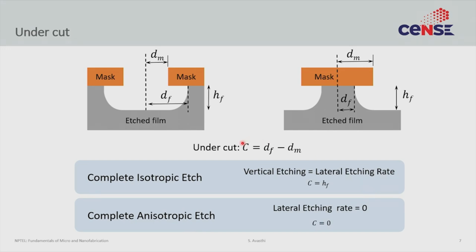Now, the effect of the undercut can be slightly different depending upon the pattern that you have. Here is a case where undercut increased the size of your etching hole. However, if you are trying to not cut a hole but make a pillar, the undercut would actually decrease the diameter of the pillar instead of increasing it. This is what I am trying to highlight in the figure here. Once again you are laterally etching in, but because of the lateral etching in, instead of having a pillar of radius dm, you are actually getting a pillar of radius df. This is the same concept, it is just that the actual effect depends upon whether you are trying to make pillars or holes.